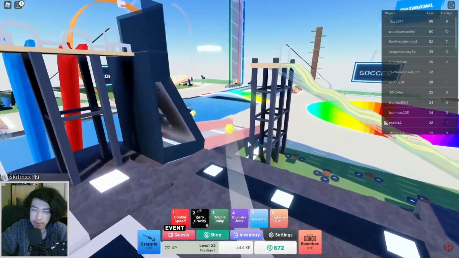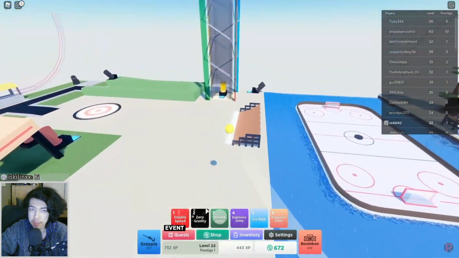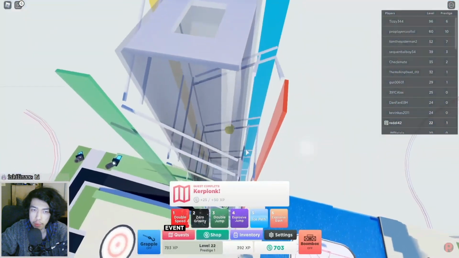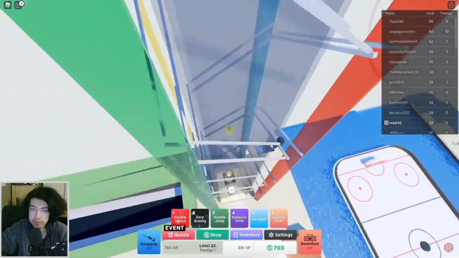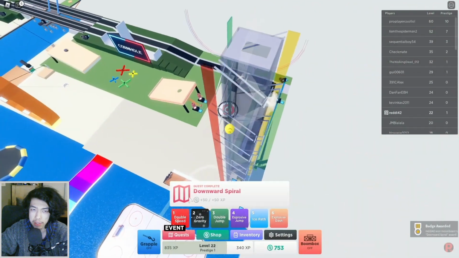Next up, we have the spiral downwards. You want to head to the top left of the map, and we have this building here, and we have this cannon. Just don't move when you touch it, and then you go up it, pretty much. And then just touch the top of it and you're good to go for downward spiral.